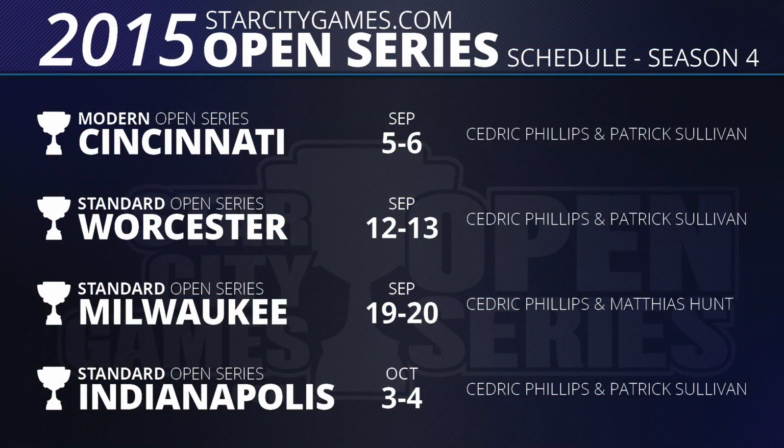Cedric 1-0. One thing we've been announcing is the invitationals for the remainder of the year. We now have our entire year schedule if you're looking to play in some upcoming opens. We have their winter schedule. Season 4 has been announced. This is starting in September through December. It starts with the Modern Open in Cincinnati, a Standard Open in Worcester. Then we move west, Standard in Milwaukee, and a Standard Open in Indianapolis.